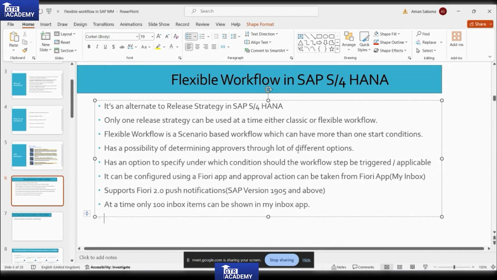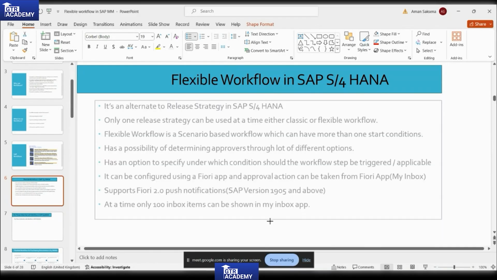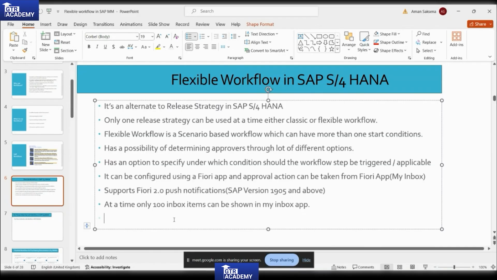So it is much better to use separate inbox applications for PR, POs, and your RFQ. It is much better to use a separate My Inbox PR.